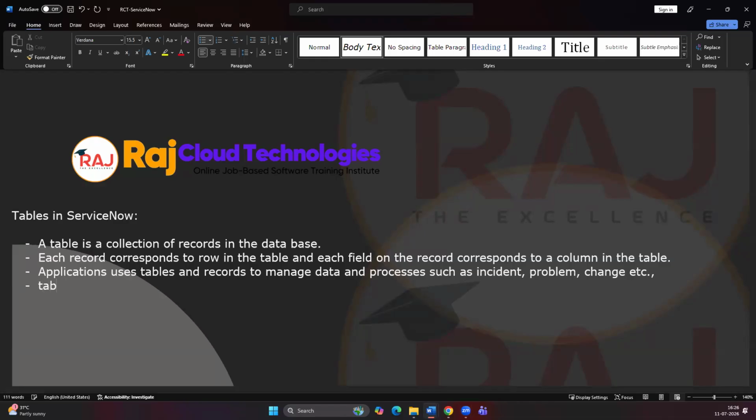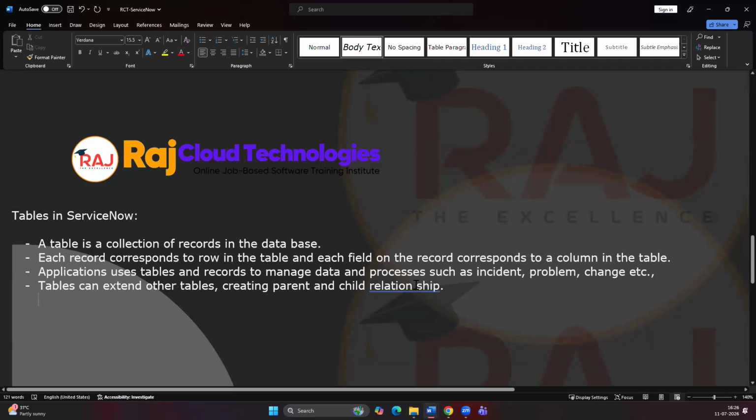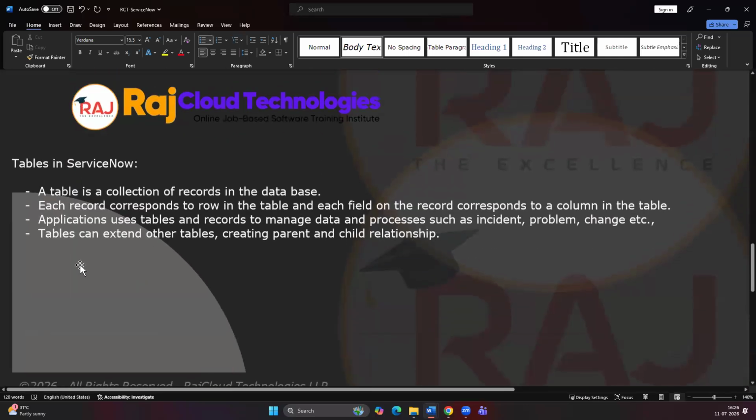Also, tables can extend other tables, creating a parent and child relationship. How tables extend each other, I will come to this later.